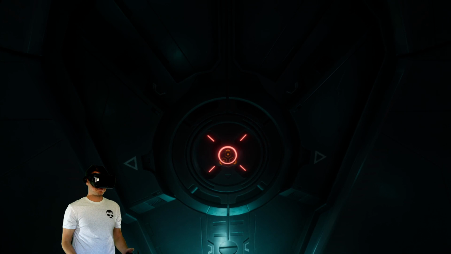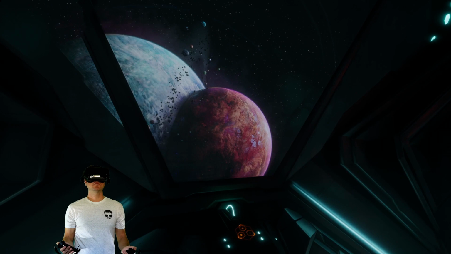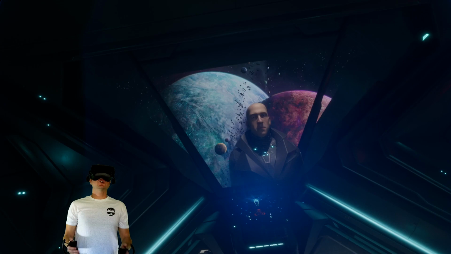Attention, we're receiving a code 9 message from the command ship. Holographic message coming up. Oh! Could you not in my face, sir?